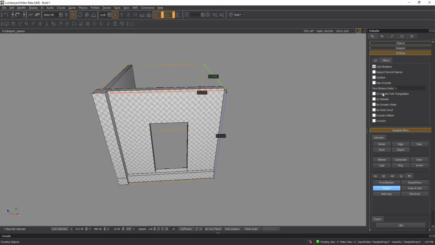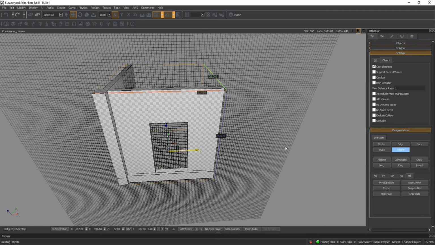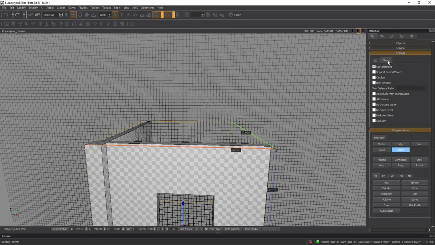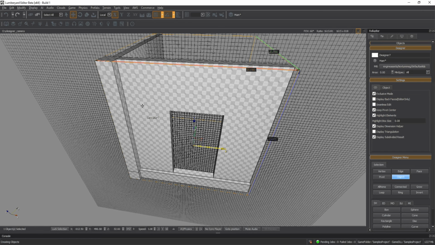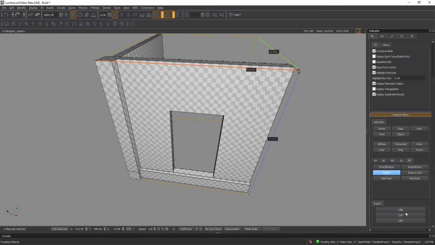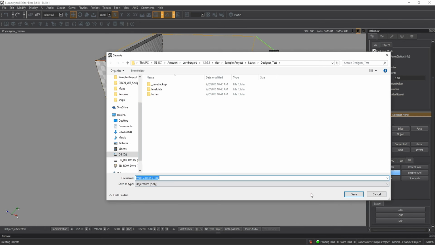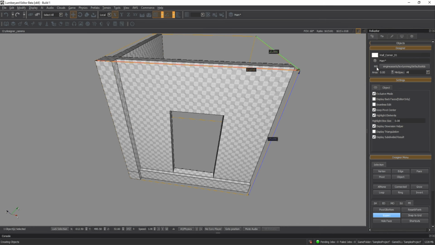So let's see here. Get back to that. There it is. Here under Designer, on your roll-up bar, you select the object, and here you can see which layer it is set to and also its name. So if I want to call this wall corner 01, I have that selected. I come back here to export, I select my format, it carries all of that over. So making sure that you're naming your objects here is incredibly handy.